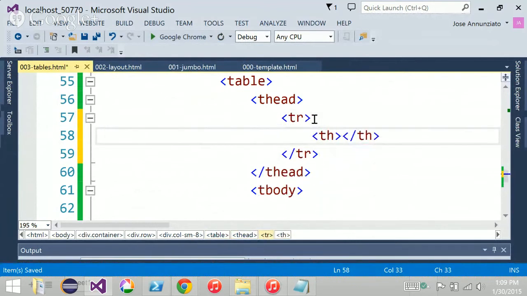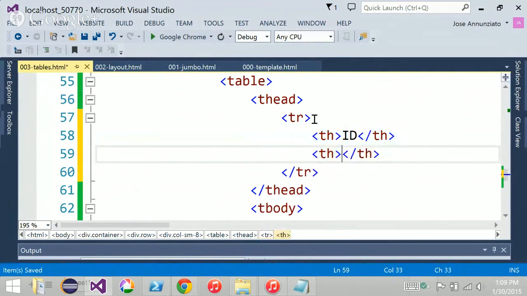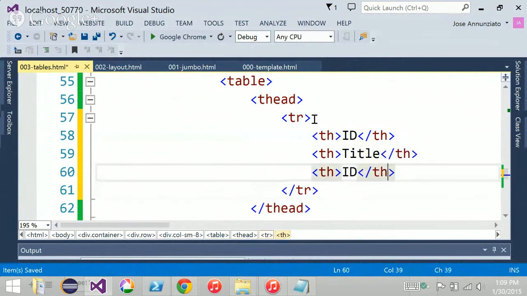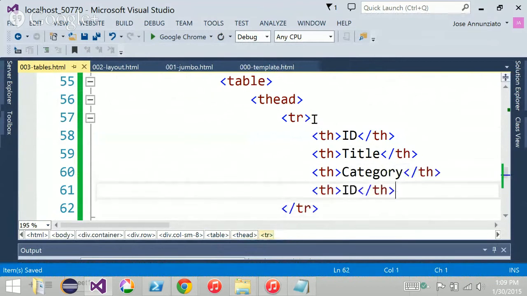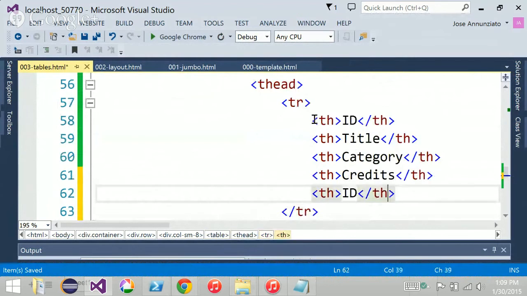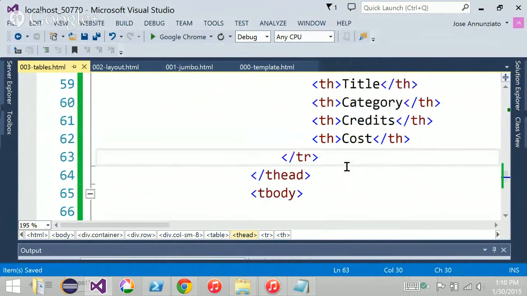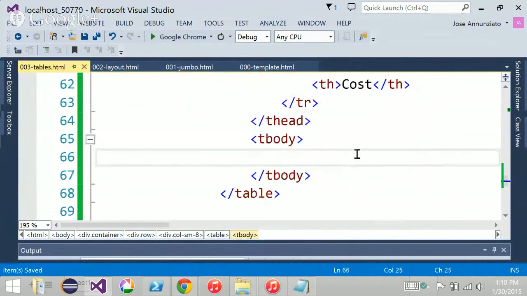Maybe this is the course ID, and the course has a title, and maybe a category. Maybe it has credits, and it has the cost. And then in the body, we might want to do the rows. Let's see what that looks like.